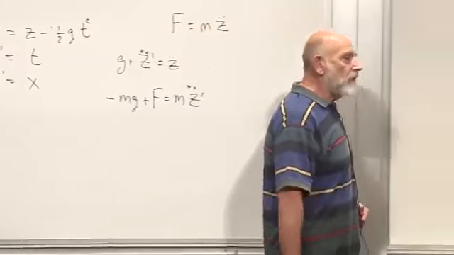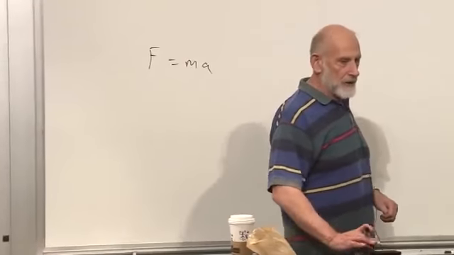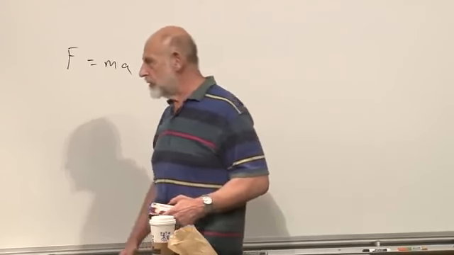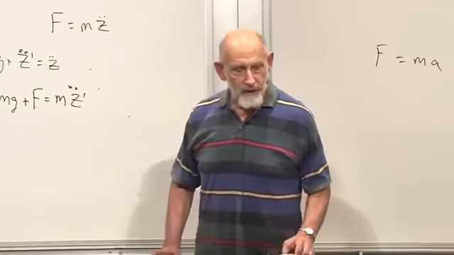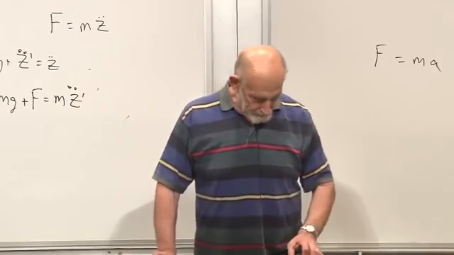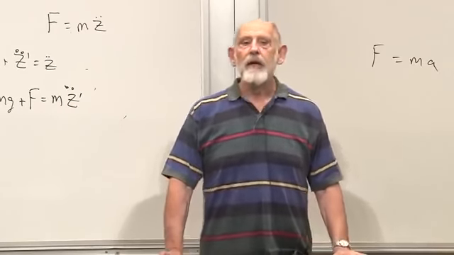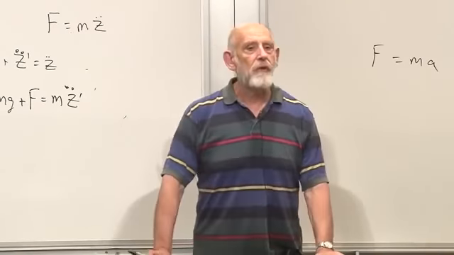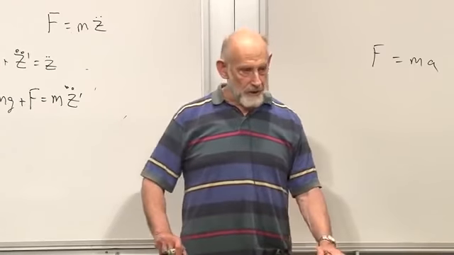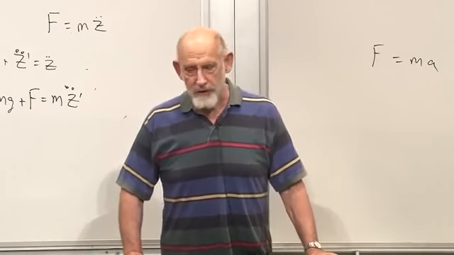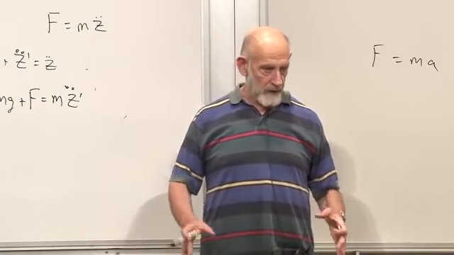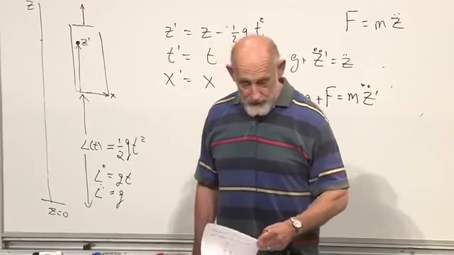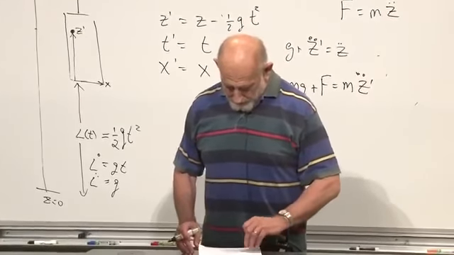I think most people before Einstein considered this largely an accident. People knew it. They certainly knew that the effect of acceleration mimicked the effect of gravity, but they didn't pay much attention to it. It was Einstein who said, look, this is a principle. This is a deep principle of nature, that gravitational forces cannot be distinguished from the effect of an accelerated reference frame, from the effect of looking at physics in an accelerated reference frame. Physically they are the same thing, and they are indistinguishable.